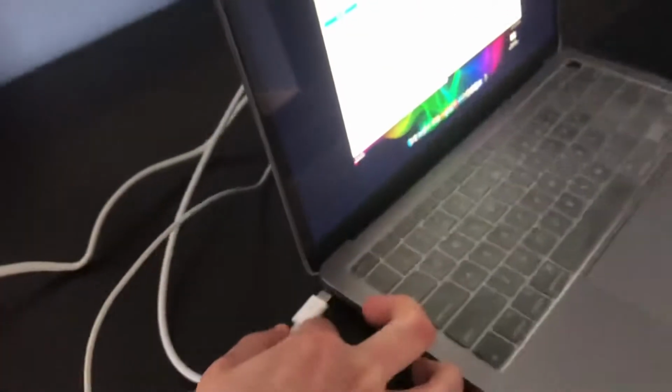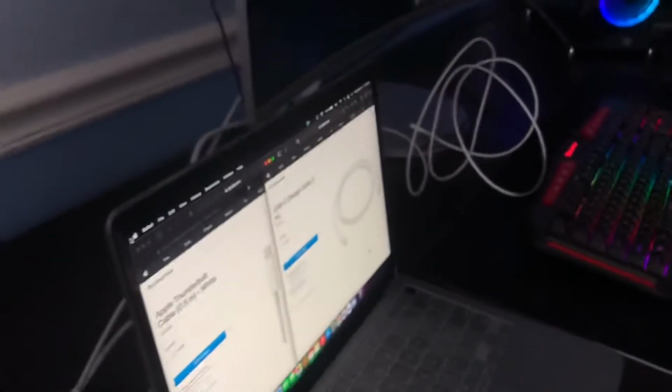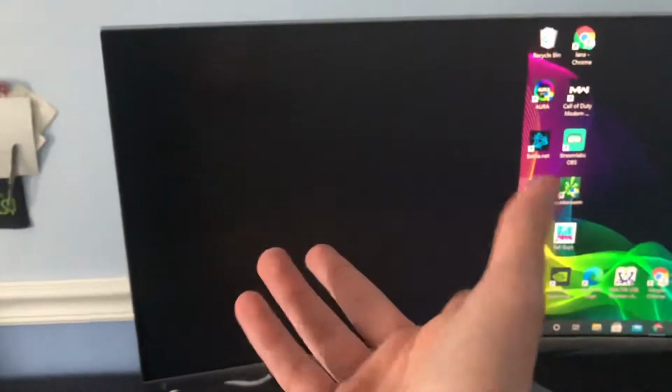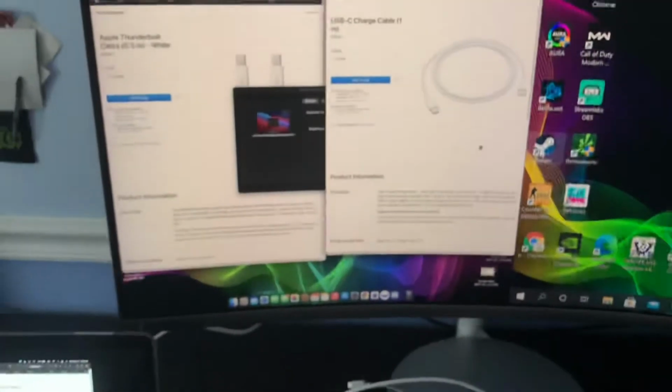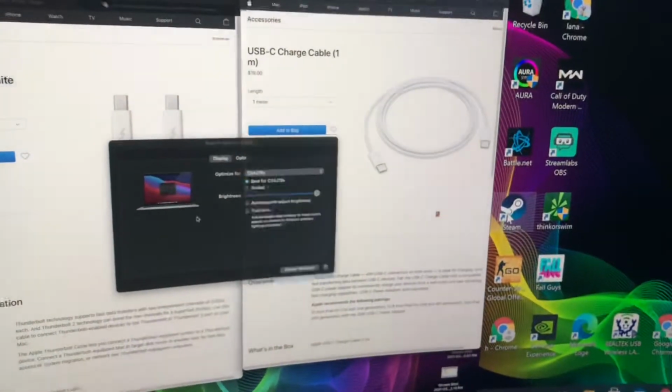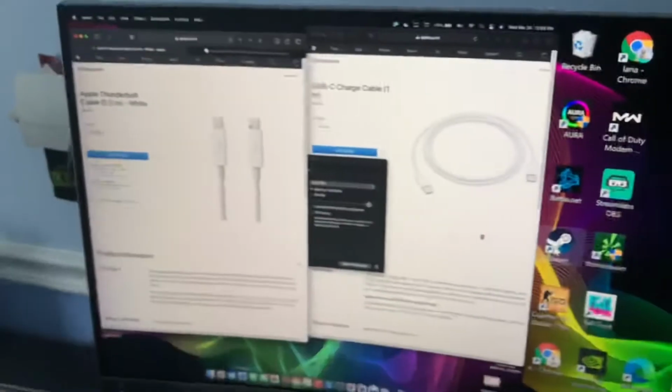So here, unplug it. There we go, gone. And then, God, how do I put it in? There we go. All right, see, guys, the pop-up might come over here. USB-C Thunderbolt. And you guys are gonna have to plug this. There we go. Plug this back in. You guys heard the charging sound, and there we go. Okay, here we go. And it might just go away, but then it's gonna pop up again.